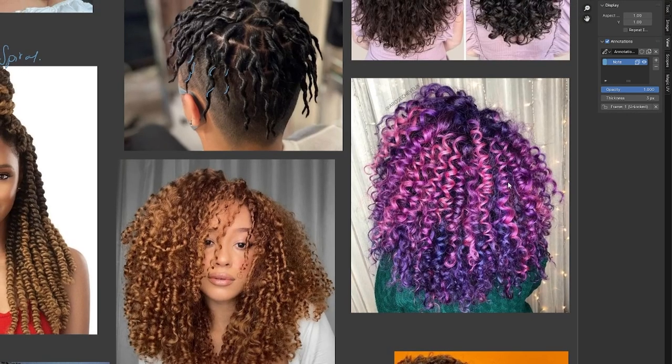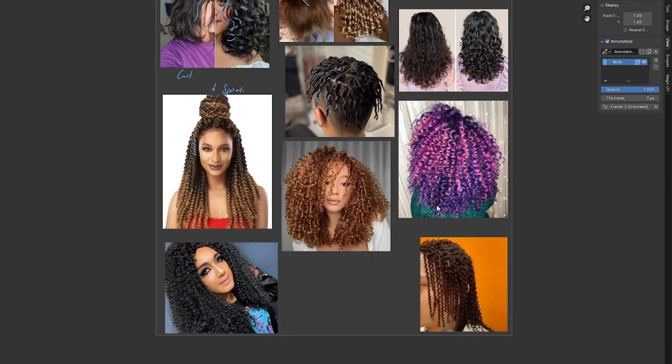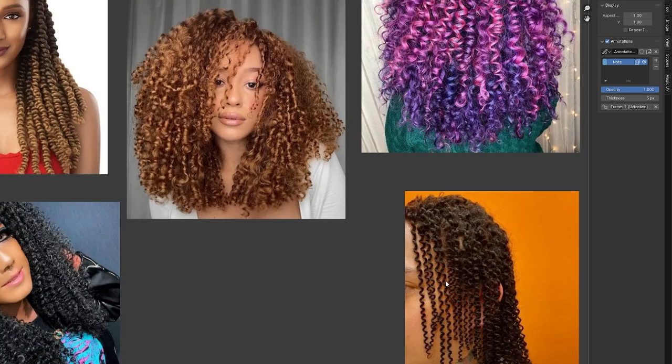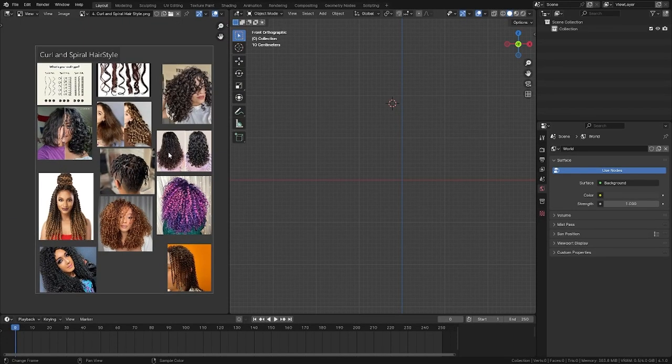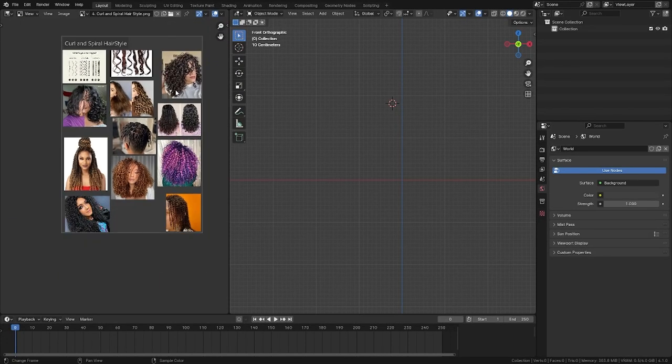And the last reference, in this one you can see the number of spirals. 1, 2, 3, 4, 5, the number of coils. This one I can call spiral and not curl. But at the end of the day, spiral and curl are all the same. They represent one thing. So after taking a look at our reference, the next step for us is to create the same hair strand in Blender.